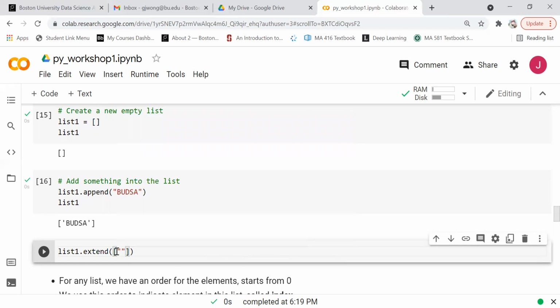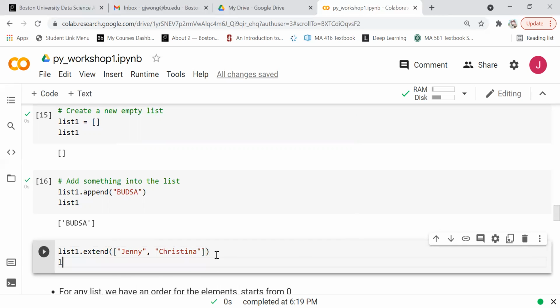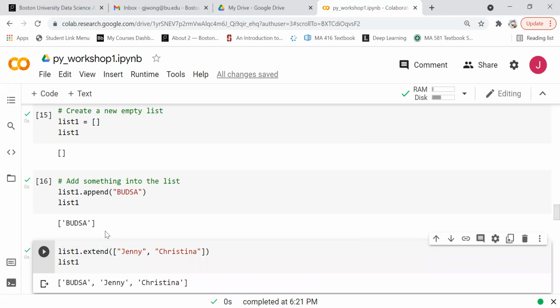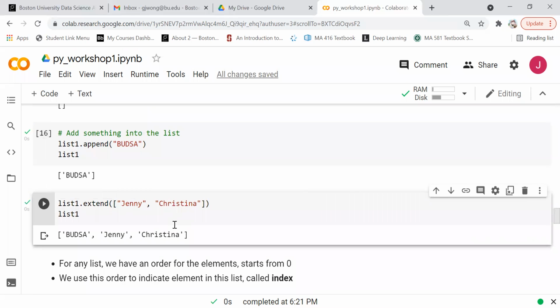So for example, we want to add my name is Jenny, and then also Christina. We check what is in list1. It gives the list with Jenny and Christina appended to it.